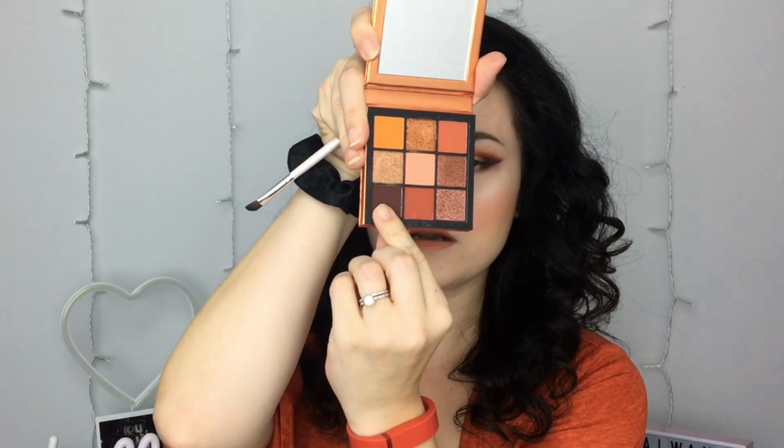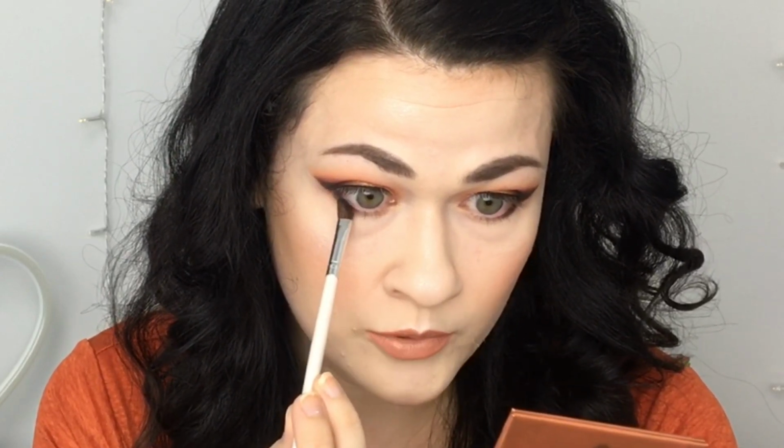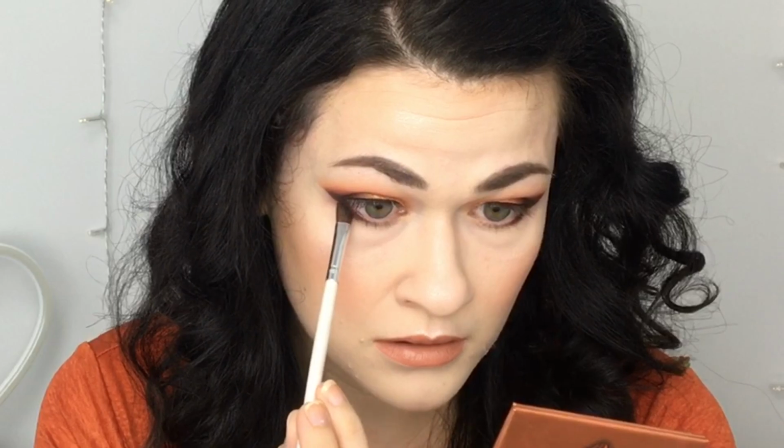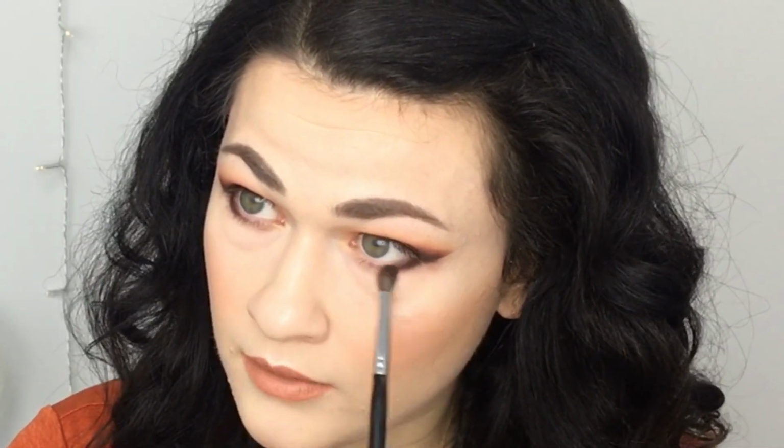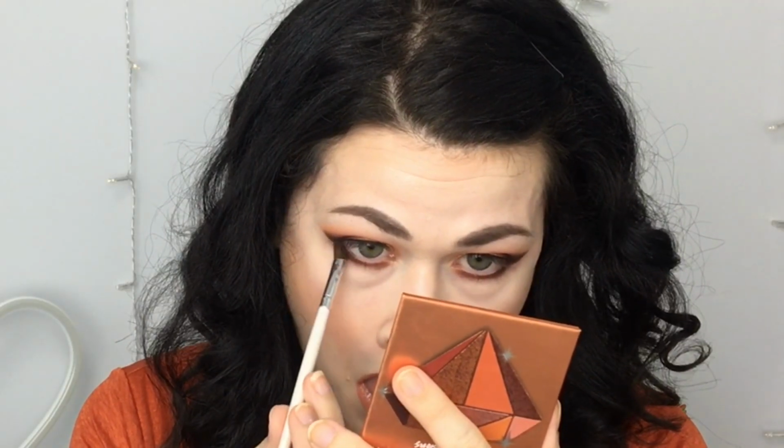Got it. All right, I'm gonna start with this dark shade here. And I'm just focusing it on the outer portion of my lower lash line. Take my fluffy brush and blend it out a little. Now I'm gonna take this burnt orange shade. All right, same thing, I'm gonna blend that out.